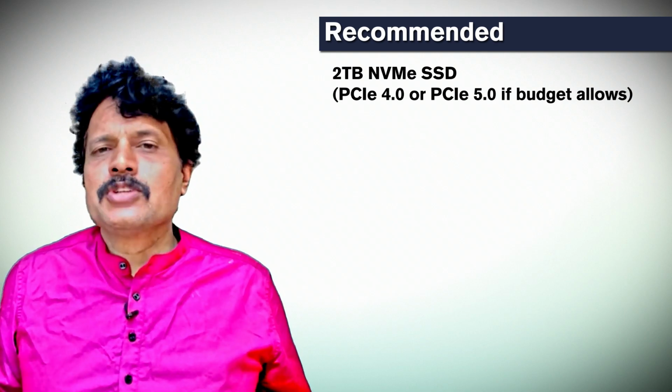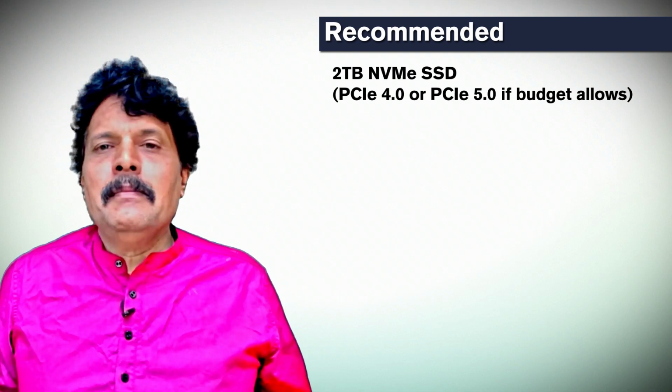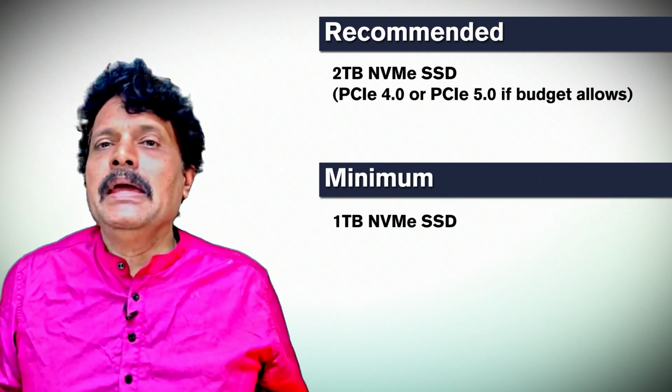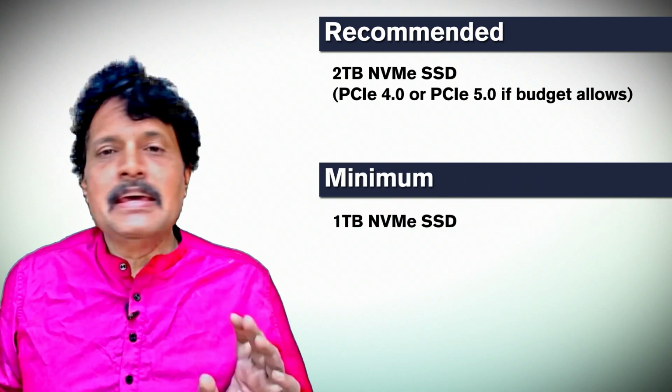Do not use the regular mechanical hard disk. A minimum recommended hard disk is 2 TB NVMe SSD with PCIe 4 or PCIe 5. PCIe 5 will be very good. If your budget allows, you can go for PCIe 5. As a student, if you are starting, a minimum of 1 TB NVMe SSD is required.